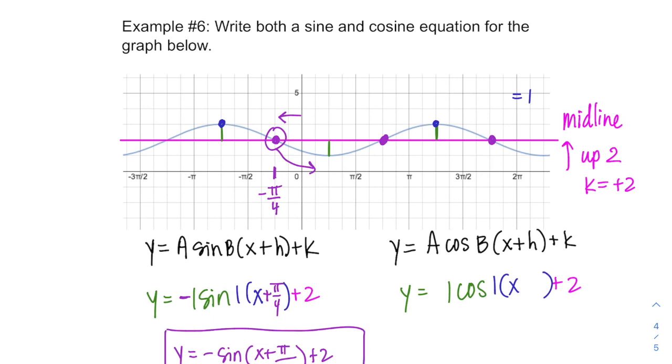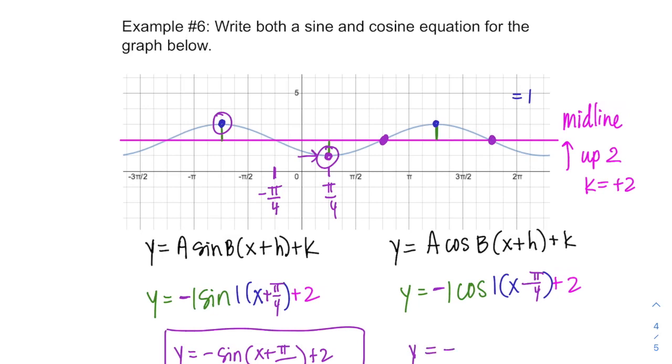If I'm going to do a cosine graph, now I'm going to take out that purple so we can work with it. Now I'm going to look at either a max or minimum point. Cosine starts with a max or min on the vertical axis. So this minimum point is closest. It's also at pi over 4, but it has been moved to the right pi over 4. So I'm going to do minus pi over 4. And it's a minimum, so it's also negative.